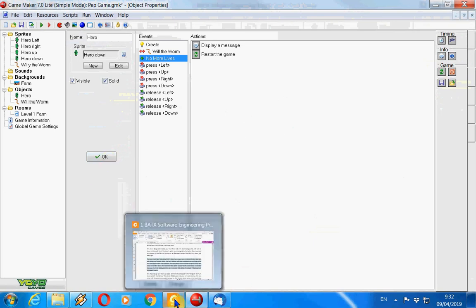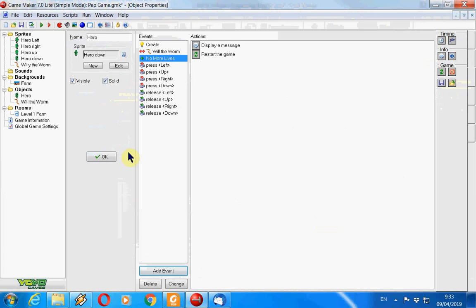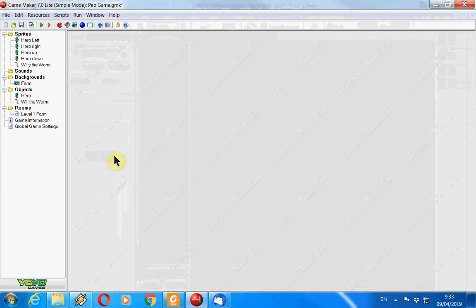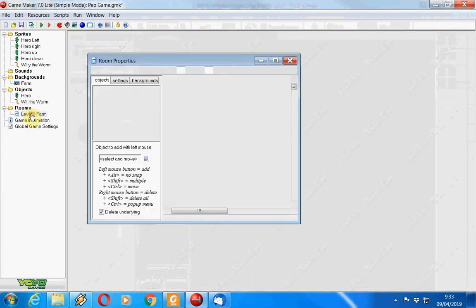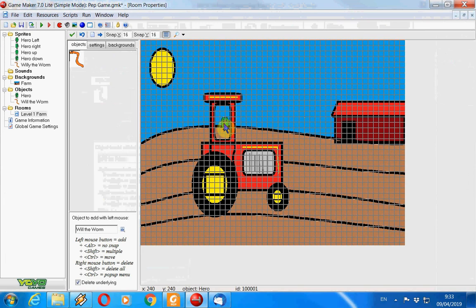The next thing that it asks us to do, well, I'm going to test that first. So I'm going to click OK. I'm going to click on my level 1 form. I have my hero there. We'll just, for instance, say that's a start position, and you can see now I can select between 2 objects.